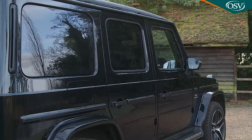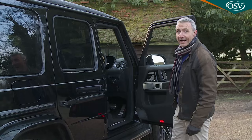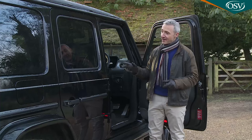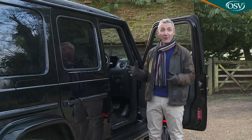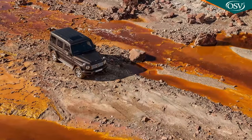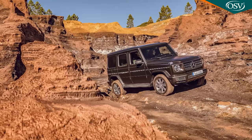Time to take a seat in the cabin. Now, these retro door handles remain an acquired taste, and when the bolt-like door swings open, you're treated to a steep climb up to the seats past Schöckl-proofed badging. Now, this references the fact that this Geländewagen's development wasn't signed off until it had driven 178 consecutive times up and down the engineering team's rock-strewn Schöckl Mountain test course. That's a distance of over 6,000 kilometres across a steep, arduous, boulder-strewn track that would just defeat just about any other SUV.